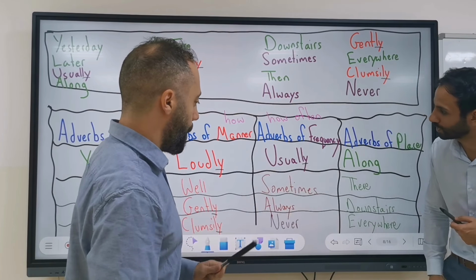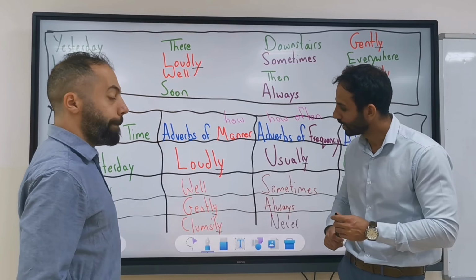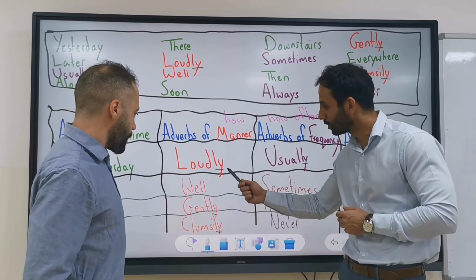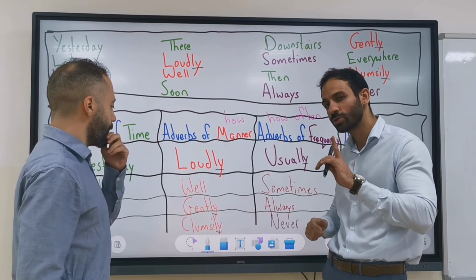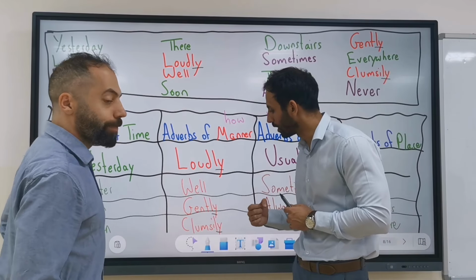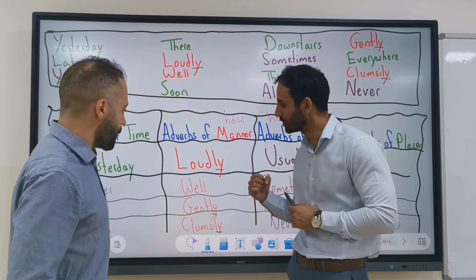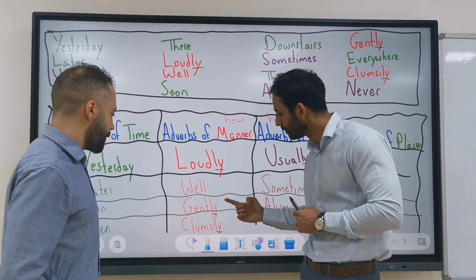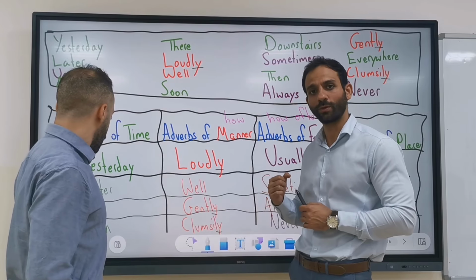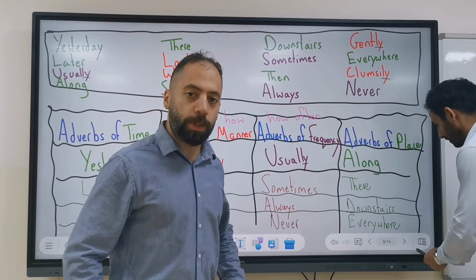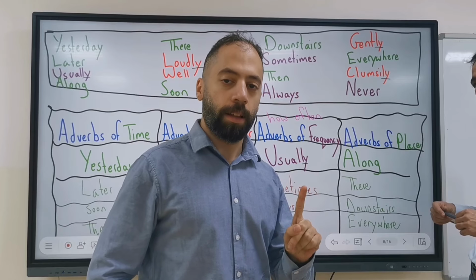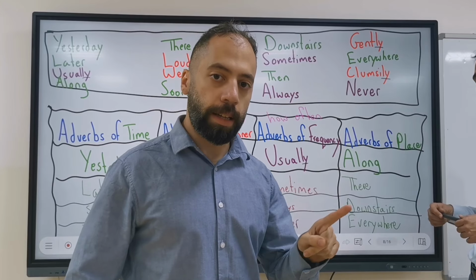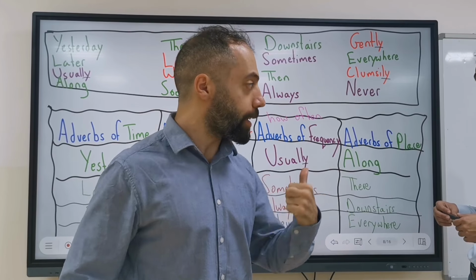Let's go. Yes, Mr. Rami, you pointed out something that usually, I saw you underline this, yeah? Usually adverbs of manner are adverbs that usually end with ly. This over here is an exception. I think Mr. Rami has a slide for this one in the end, but usually they all end with ly. Yes, adverbs usually end with ly, as Mr. Khaled said. This is something important because adding ly has 5 rules. Let's go to the rules.